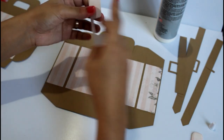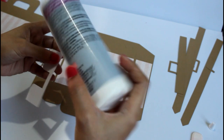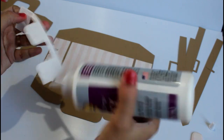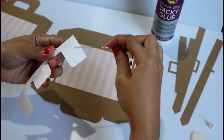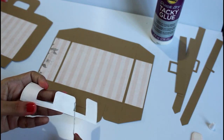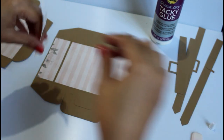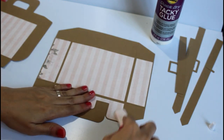And then grab the top piece, pattern paper, apply glue and adhere it on your box, on the top side of your box as shown. Just follow your guidelines, okay?